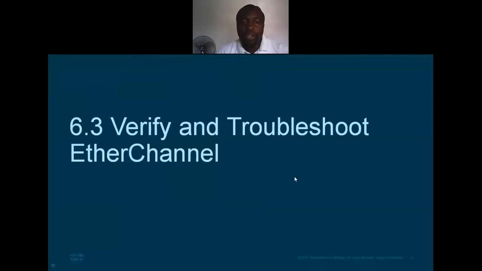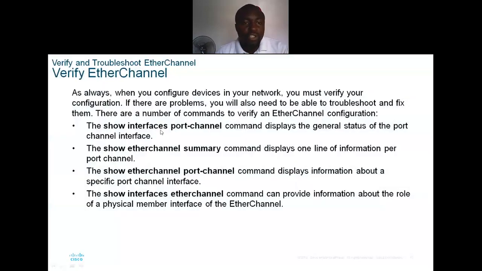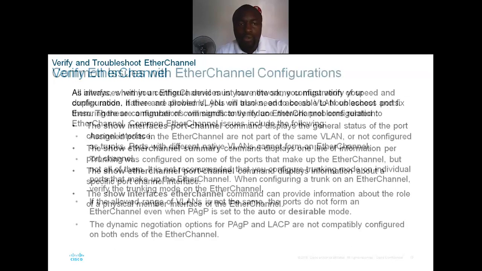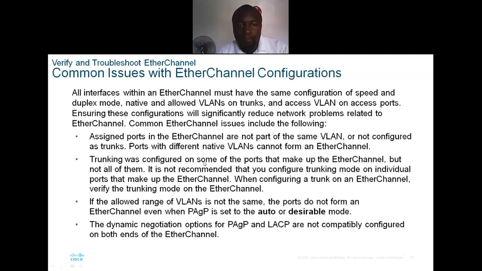So how do you verify or troubleshoot? All you need to do is show interface port channel, then you give the channel number if you want that particular channel number, or if you just do port channel, it will give you all of it. Or you can say show EtherChannel summary, or show EtherChannel port channel, or show interfaces EtherChannel. So these commands are what we are going to be using to verify.